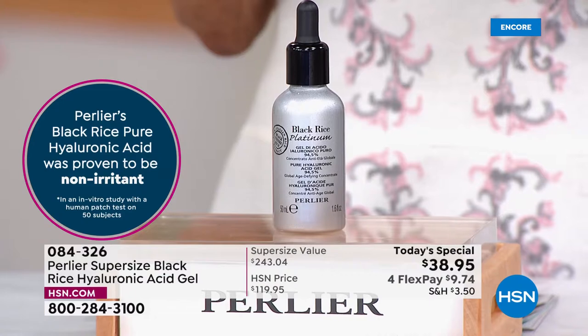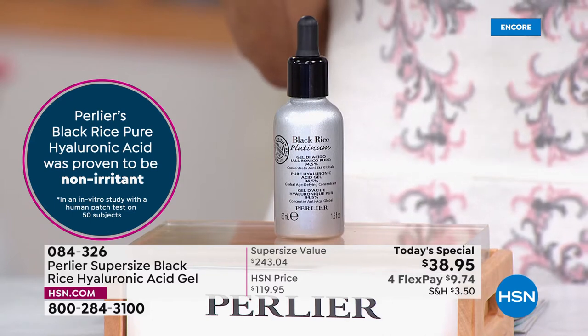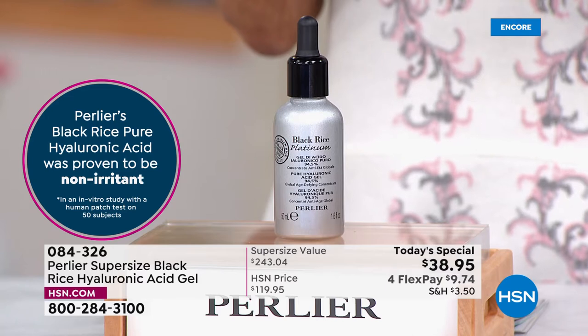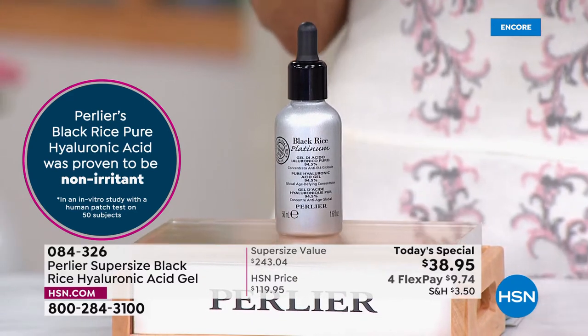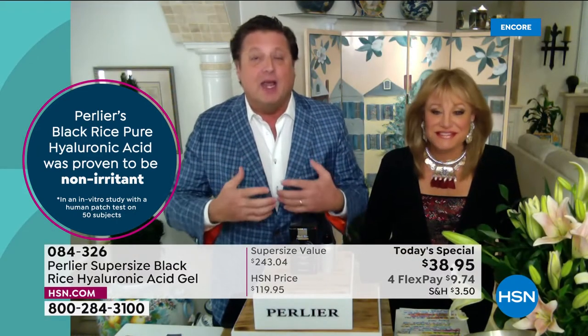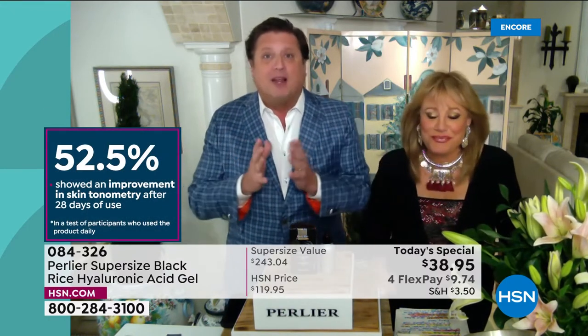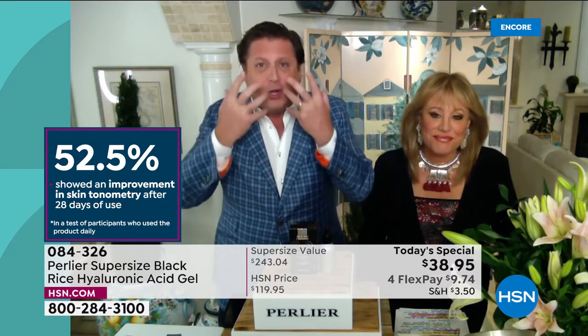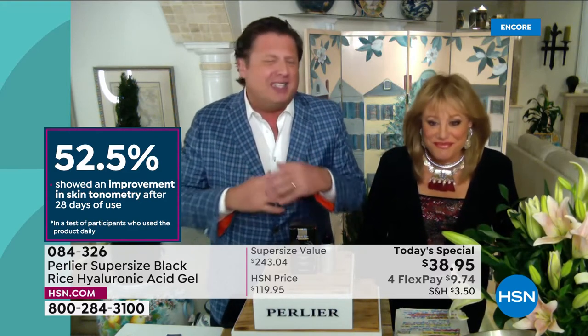And we took it to levels never seen before, two different size hyaluronic acid molecules. And we brought it in a formula that's been clinically tested, tested for sensitivity, has no alcohol, no parabens, no mineral oil, no fragrance, has a patented delivery system called liquid crystal technology. Obviously, you can see here that it's not irritant, but all this is brought to your skin to plump the look of skin really quickly, to bring you levels of tonometry without that feeling of tightness. Wait till you see, oh, here we go. The levels of tonometry, that beautiful toned looking skin without that feeling of tightness, within 28 days, 52%, that is a magnificent change.